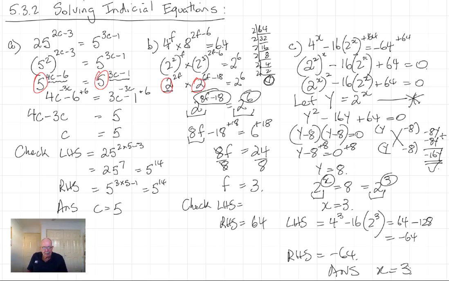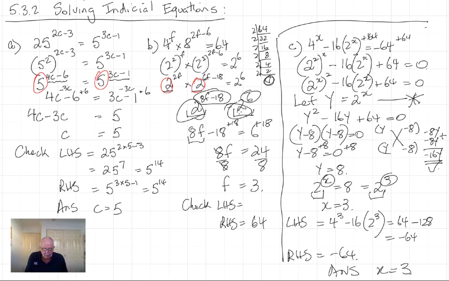So 3 very different indicial equations. You need to recognise which, this one is a special one, I suppose, this C. It's the hardest one I think you're going to find. These ones here on A and B, virtually your tactic is to try and get the same bases on either side, and then you can drop those bases as we did here, base 2, over here, base 5. Okie dokes.